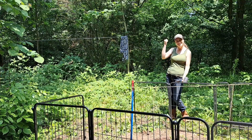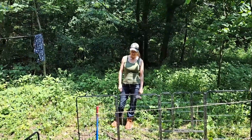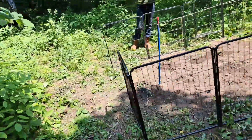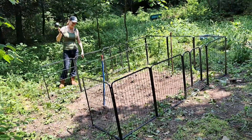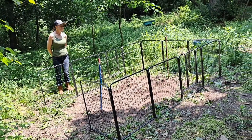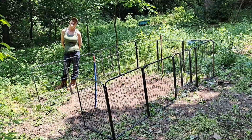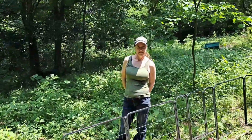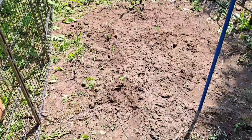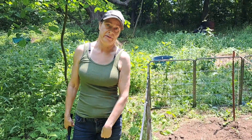Let me show y'all what she's looking like. Boom, that's what she's looking like — we've got two more panels left and boom, that's a pretty good little situation, heck yeah! I'm excited. Now nothing can eat our stuff, number one, and number two, Denver can't potty on it, right? He was walking all through it yesterday!